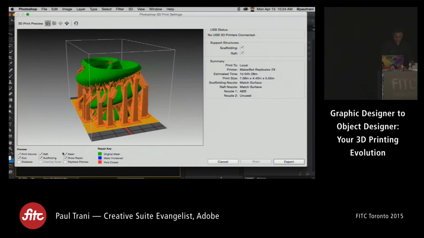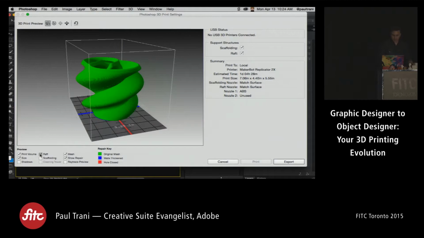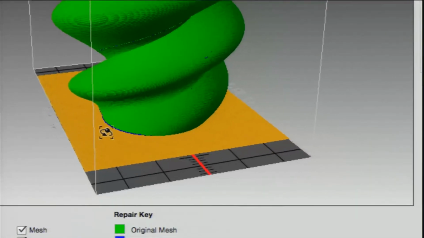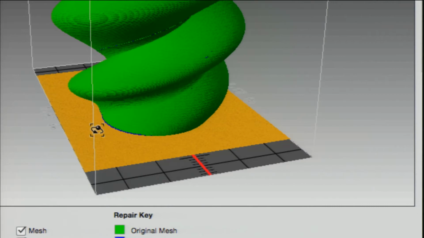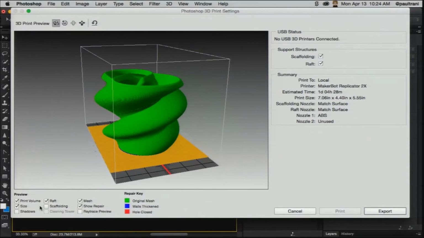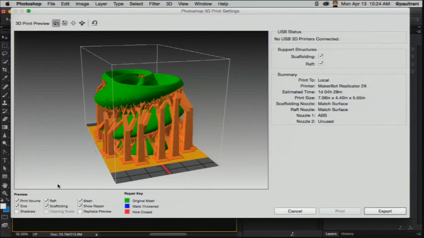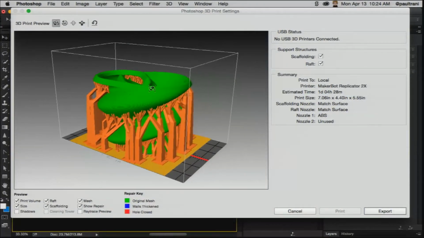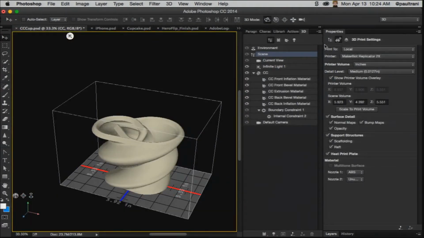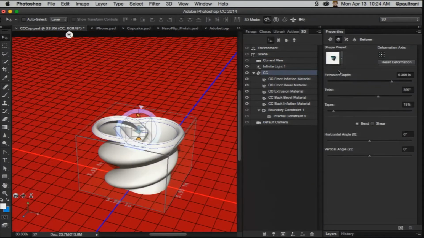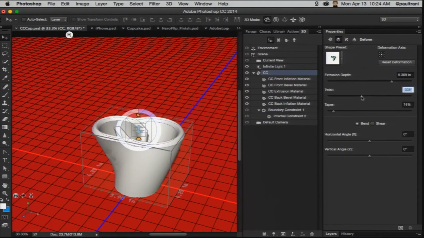And it also does this raft at the bottom. It wants to make sure that everything gets printed out and starts at the same spot, and that's what that is down there. That's what Photoshop does. It prepares it and makes sure it's going to print out just fine. In this case, kind of a mess. But all in all, I can also export it out. Let me just fix this because I actually want to do one more thing with this, guys. Let's correct that twist, which was a little much.